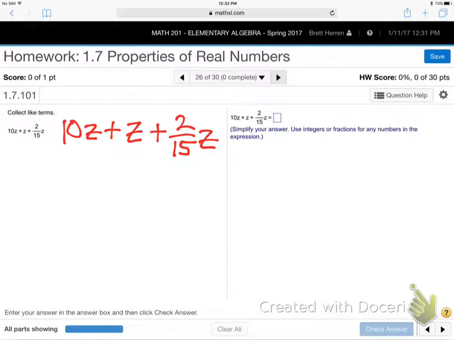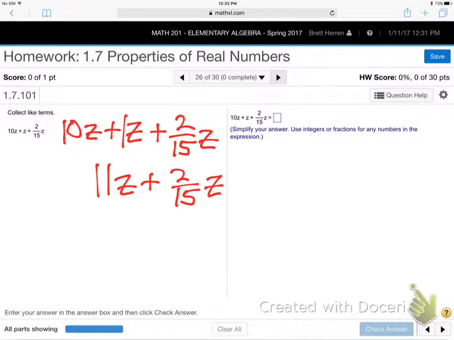All right, so we're supposed to add those up. Well, that's a 1z in the middle, so that part's easy, 11z. But how do we add the 11 and the 2/15? That's where we're at now. You guys good to there so far? So I need to add the 11 and the 2/15. And they want a fraction in.